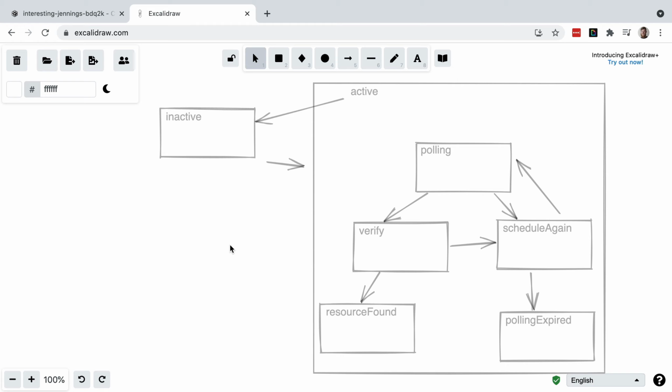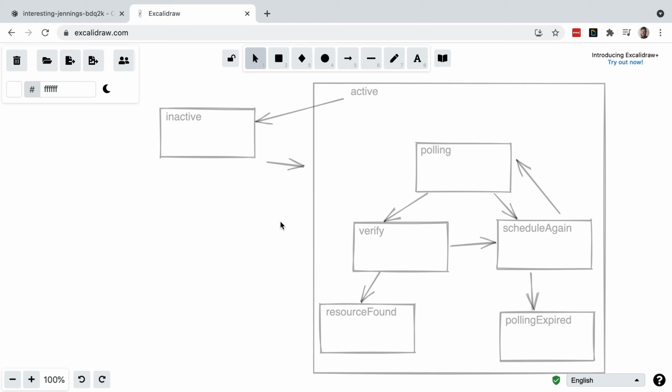So I love the concept of nesting in XState because what it allows me to do is say, well, I'm either inactive and no polling should happen, or I'm active and some polling should be happening. And rather than having those just be at the same level of hierarchy as the rest of the polling machine, we can actually think of those as something that sits above the concept of the polling machine. And so the polling machine or these polling states are nested in the substates of the active state.